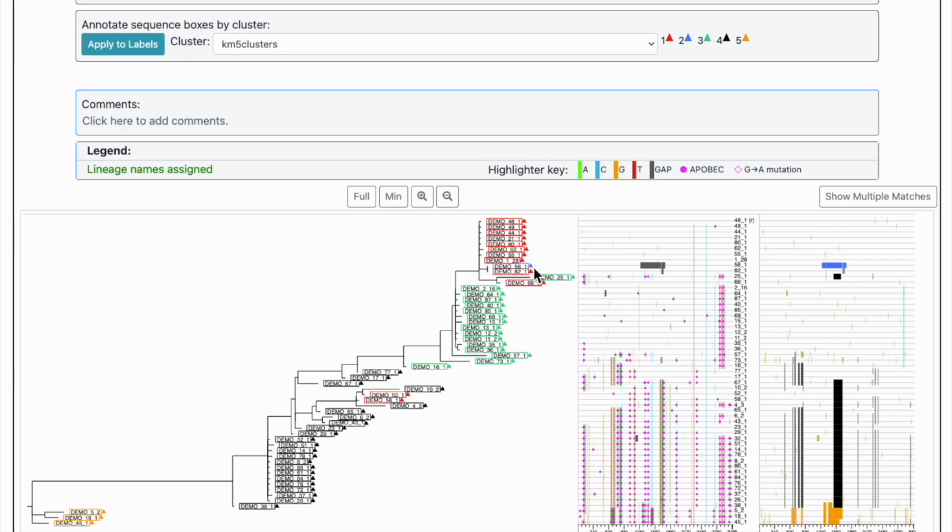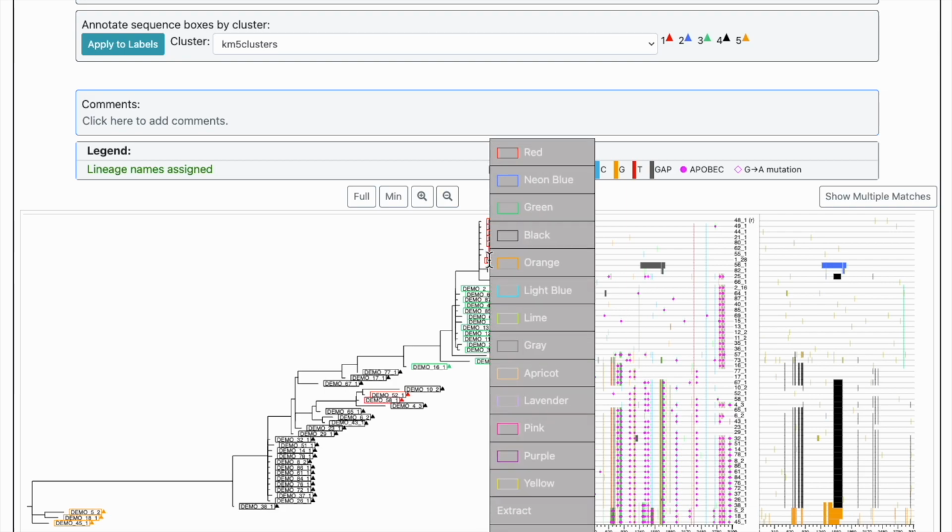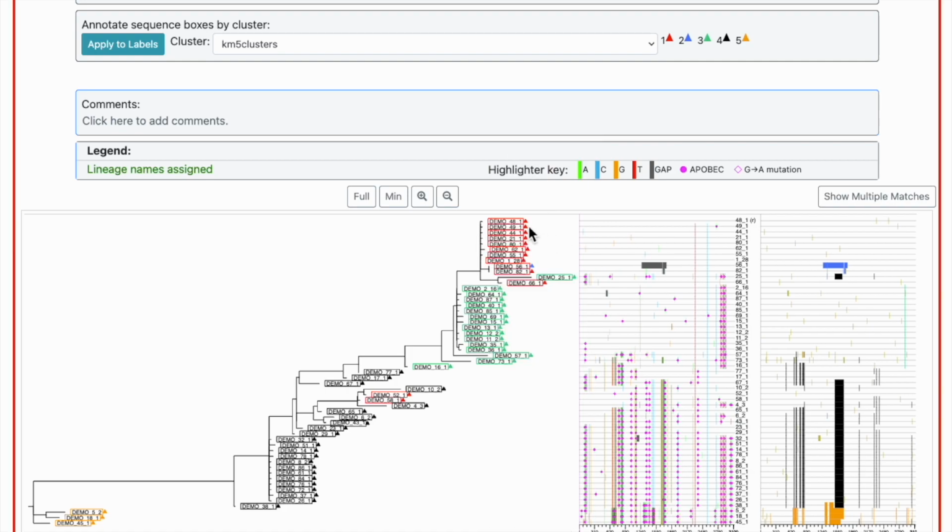Now, one of the things I'm going to immediately recognize is this sequence, which has a large gap in it, probably should be grouped with the lineage that's labeled red. It's just that my algorithm for predicting what that sequence belongs to put it in its own bin because it had a big gap. So I can reassign that to the red lineage by drawing a box around it, holding down my mouse, and clicking on red. Now this sequence has been assigned to the red lineage, and again you see we have a red box around our data set.